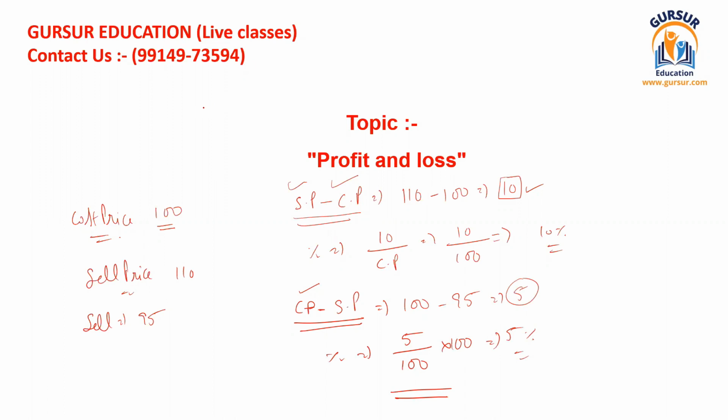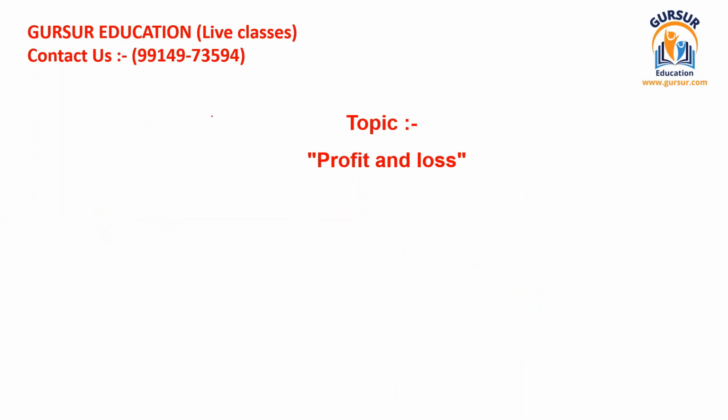Why am I discussing all these things with you? Because these are the basics, and the formulas are made on the basis of them. These are the only things you have to remember. Otherwise, making mathematical equations is very easy, and this chapter is very interesting. Many times while delivering explanation videos, we have inserted questions from the profit and loss chapter as well, so I hope I have already made your concepts clear. Still, we have written the formulas in a very clear format. I am going to teach you all these formulas in detail, and after that, as usual, we shall be solving many questions, and after solving them, we shall be delivering the PDF notes as well.